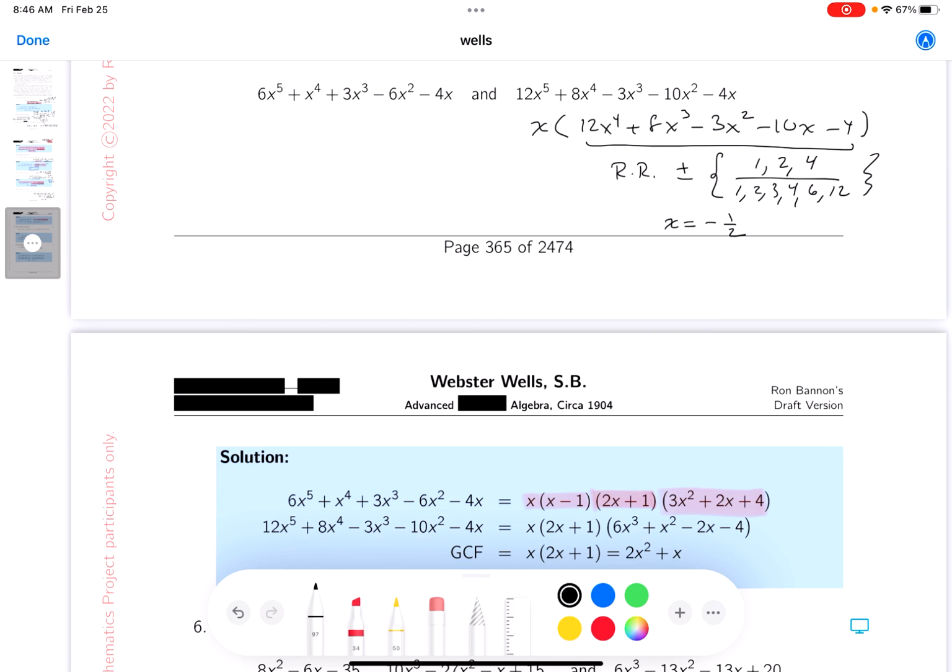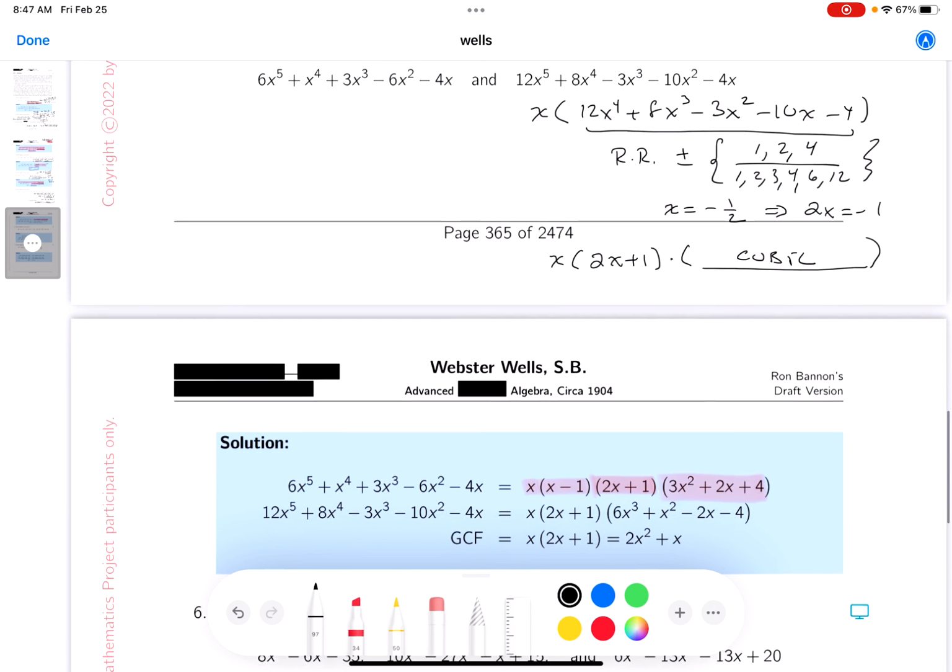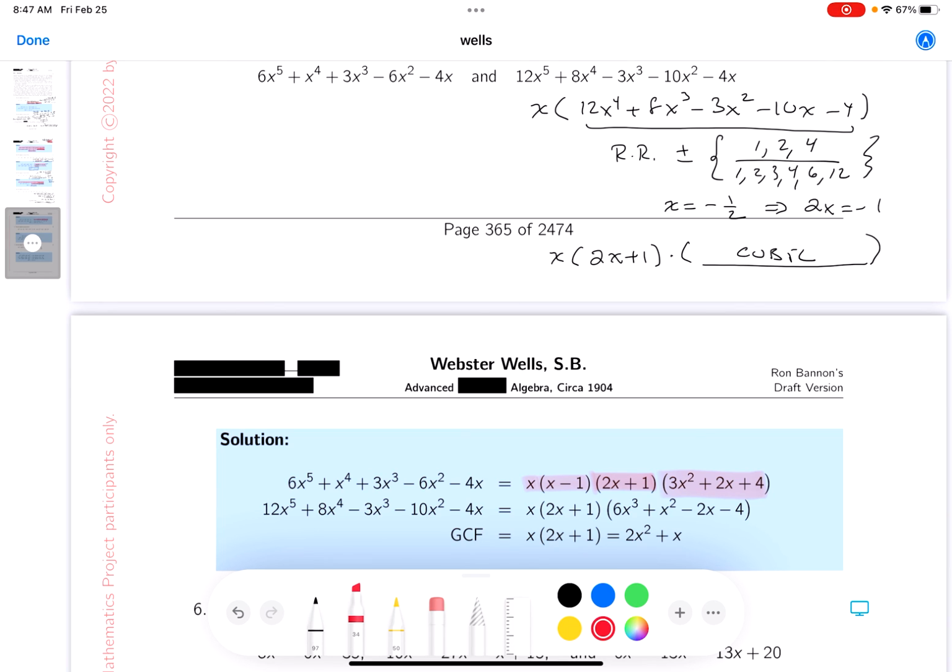So what do you get here? Well, you get this over here. You get x. And again, let me just point out what this means. This means 2x equals minus 1, or the factor would be 2x plus 1. And then you do a long division, and you're going to get a cubic here. So my claim over here, if you do the factorization using the rational root theorem, you'll get x, 2x plus 1. And if you do the division, you should get this over here. Now, granted, it's a nasty cubic. There's no doubt about it.